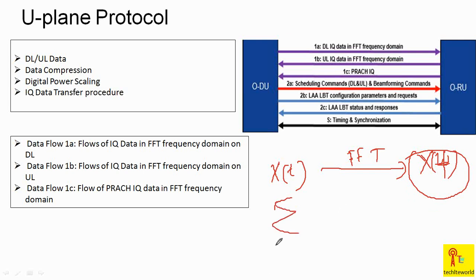Here we are using digital signal, so here we are using the sum from n equal to 0 to infinity of x(t) e to the power minus j... This type of formula is there for converting time domain signal into frequency domain, and the reverse process is also there. We can use those frequency domain signals and convert back into time domain by using some formula, and that formula we can implement by using FPGA. Means at our base, our chipset is able to handle those things. Means there is some DSP processing equipment in our chipset, and those things are handled by that part of our modem, our chipset. Okay, so that's all about user plane data.